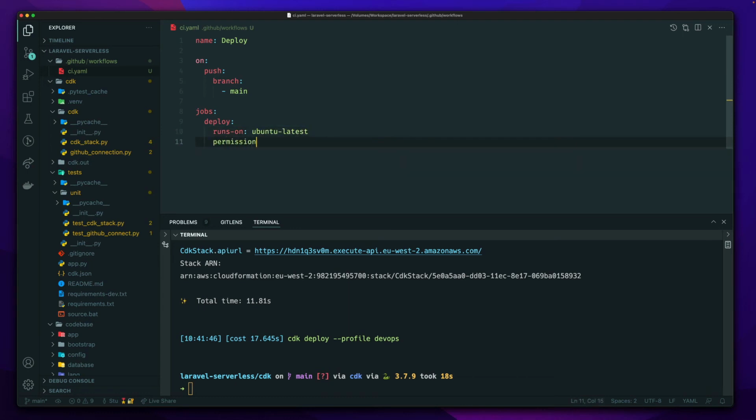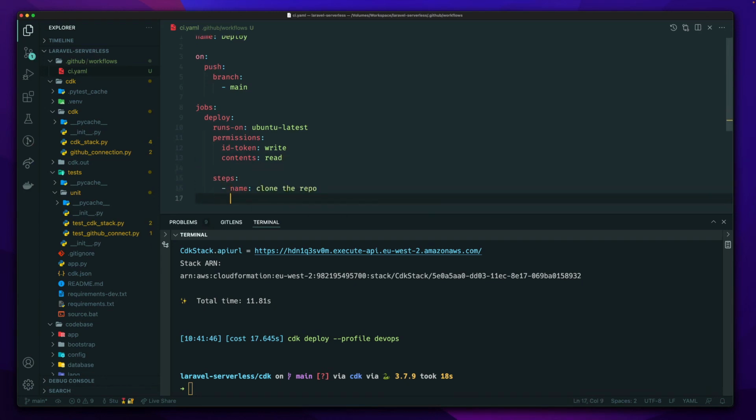Let's set some permissions. ID token, write, contents, read. Then I want to declare some steps. So let's clone the repository, clone the repo out.